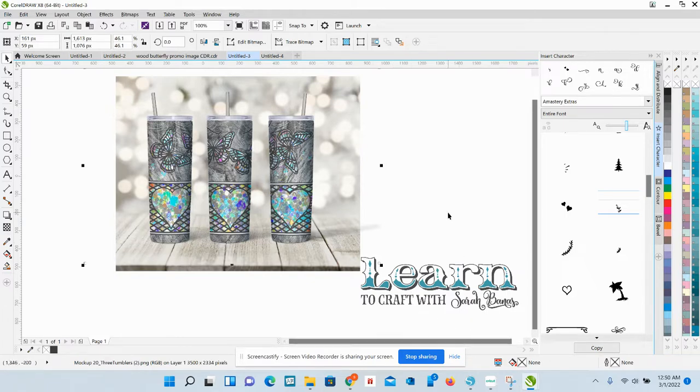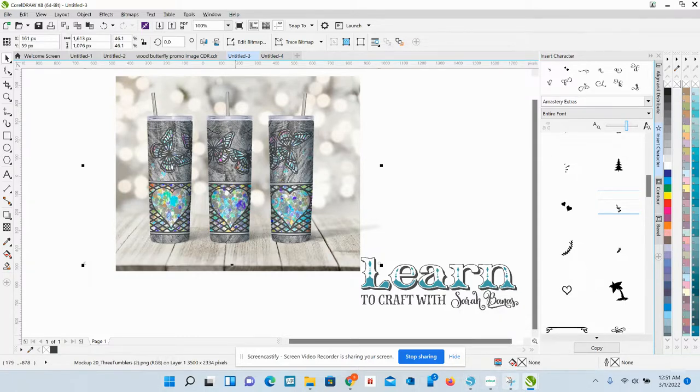All you have to do, if you're on a Windows computer, I'm sure there's a way on a Mac as well, but in Windows, it's snipping is how you screenshot. My snipping tool is right here. If you don't already have it up, go to your start menu and then just type in snip and it'll come up.